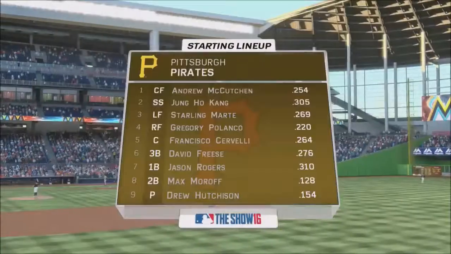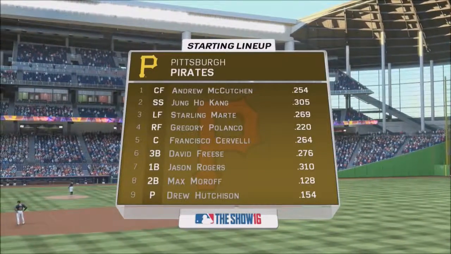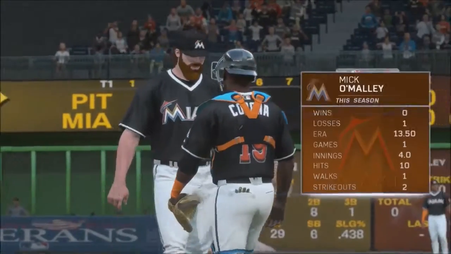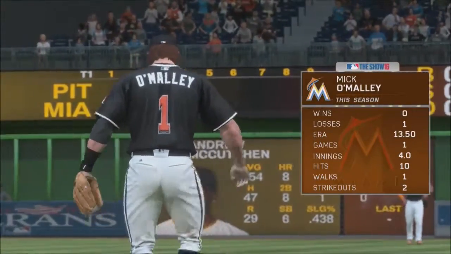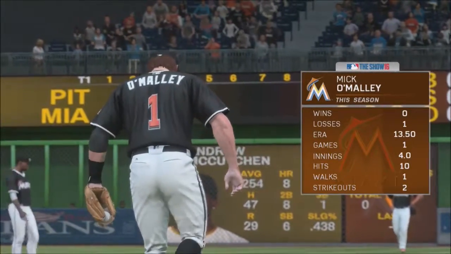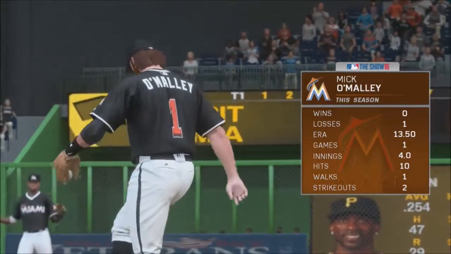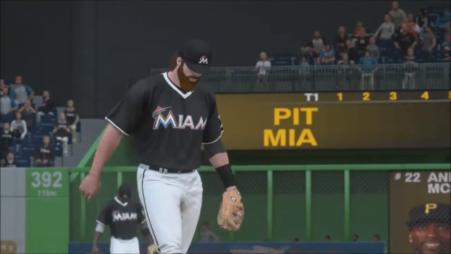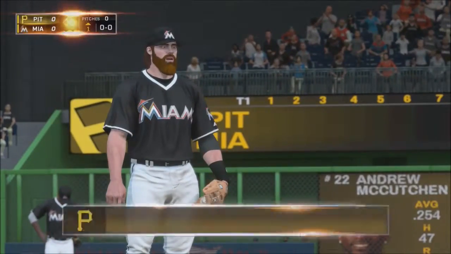Here's Clint Hurdle's starting lineup for the Pirates in this one. I don't even know what else to say other than it was really, really bad. It can't be any worse today, you know? You can look, it was just a nice 13.5 ERA. That's going to let you win a lot of games. But anyway, we're going to go ahead and get into this today.